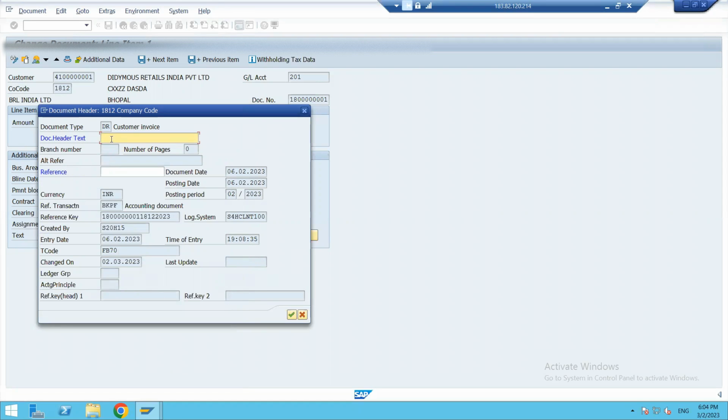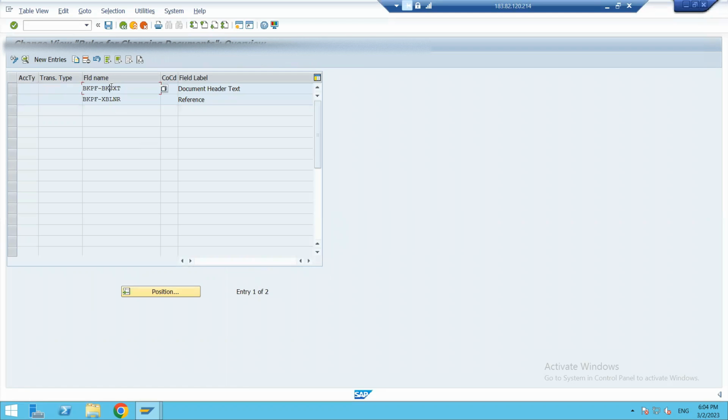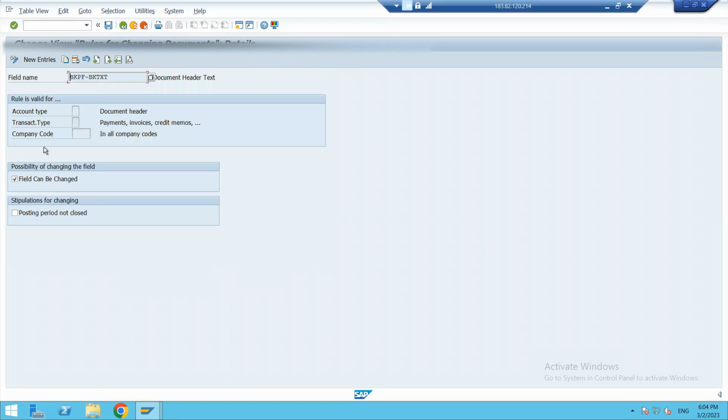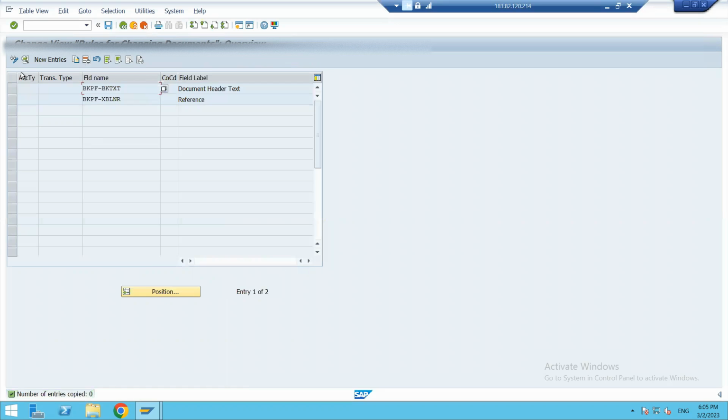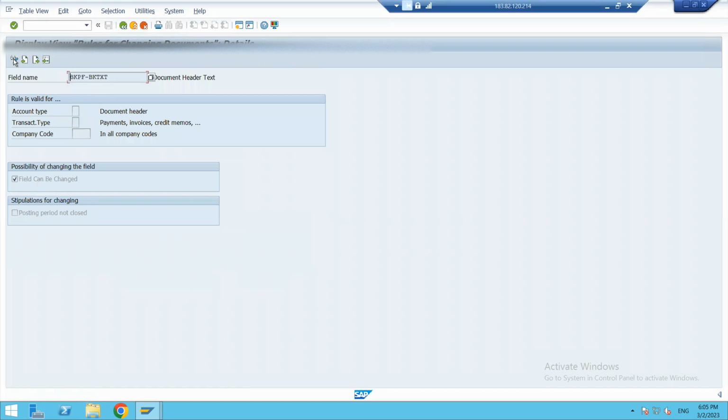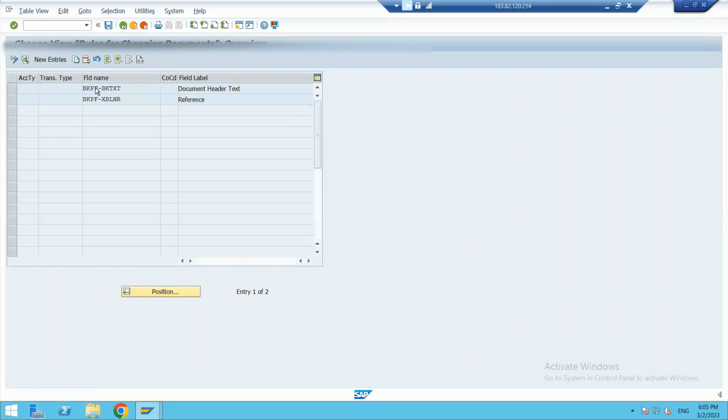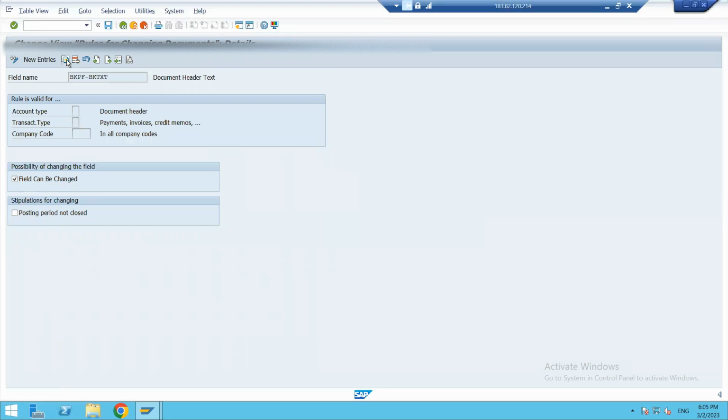Now in case I want them editable or non-editable, I can click on this and make a copy as. This field has been copied. Now I can enter 1812, that is my company BRL India.